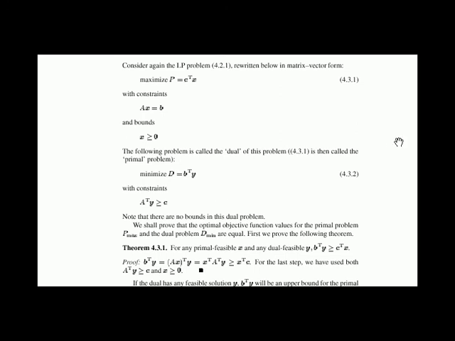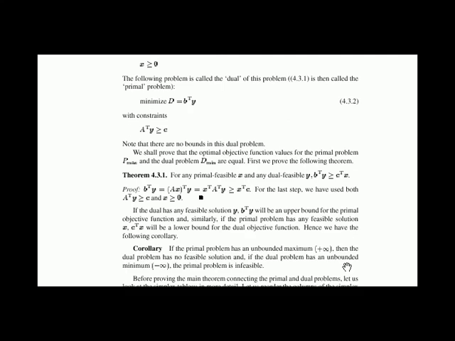So far, all we've proven is that the minimum of D is greater than or equal to the maximum of P, which, by the way, proves something else. It means that if the primal problem has an infinite maximum, then the dual problem has no feasible solution, and vice versa. If the dual problem has an unbounded minimum, the primal problem is infeasible, because if the dual problem had any feasible solutions at all, then B dotted with that dual feasible Y would be an upper bound for the primal problem, and therefore it couldn't be infinite, and similarly the other way. So if one problem has unbounded maximum, the other has no feasible points, and vice versa.